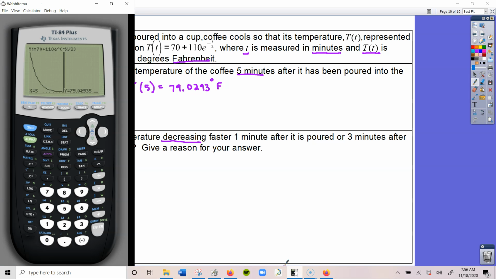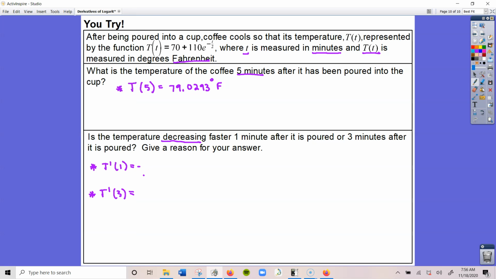So I'm going to get my calculator here. I'm going to go to second calc, click on my derivative option, 1, enter. And I get negative 33.35919. So I'm going to write that out just so that I don't forget. So negative 33.35919. I put a little extra decimal place, no big deal.